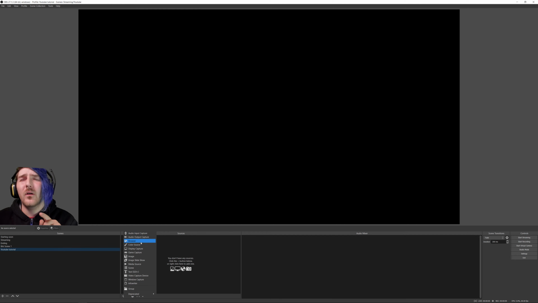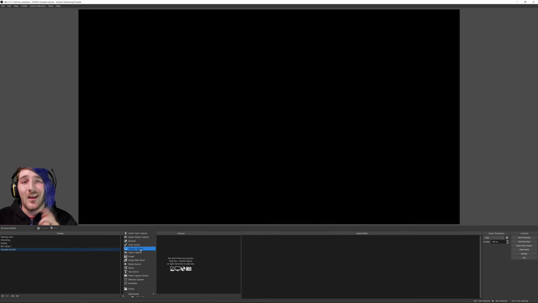A browser source, that one's a little hard for me to explain, but basically, depending on how you have your OBS set up, you can have other things such as like your alert box or your chat appear on screen with your stream, which we'll get to in a minute. Color source just displays a solid color wherever you want it to, and basically almost any shape you want it to, but default is square.